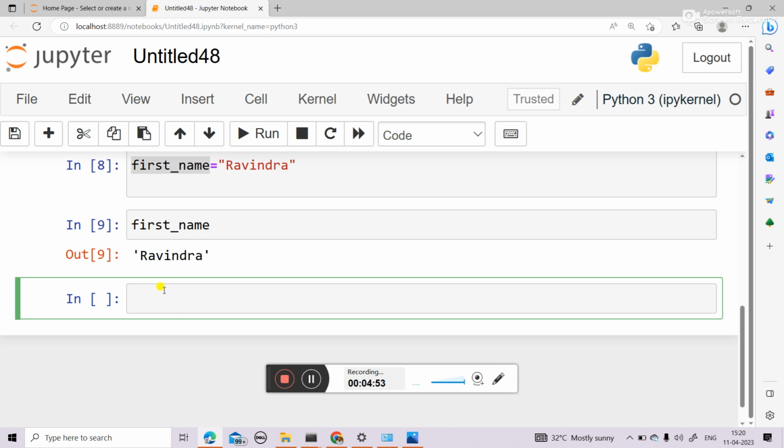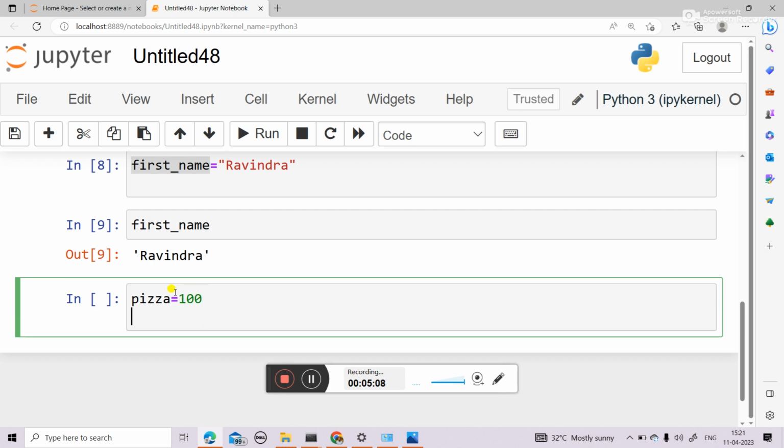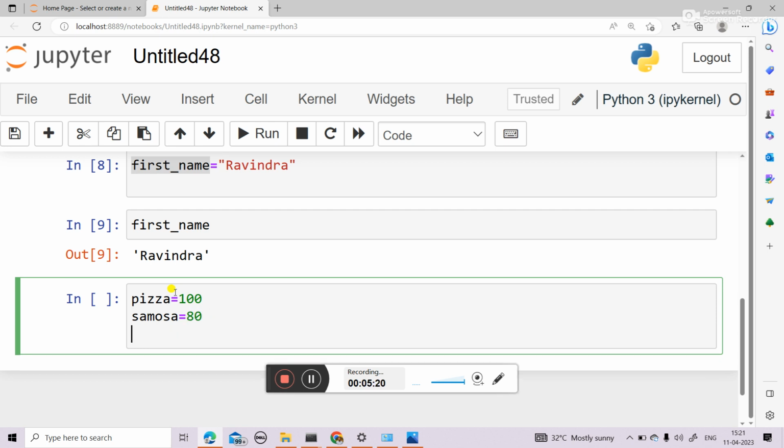Another data type is integer. Suppose you are going to a restaurant and you buy pizza for 100 rupees, samosa for 80 rupees, and ice cream for 40 rupees.